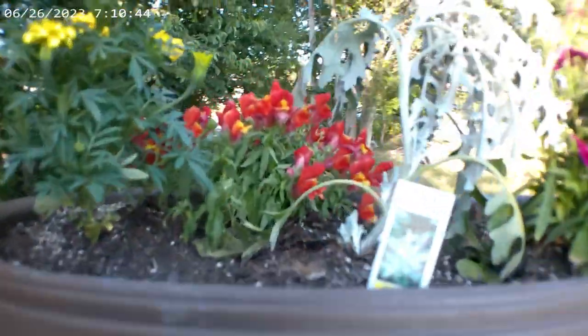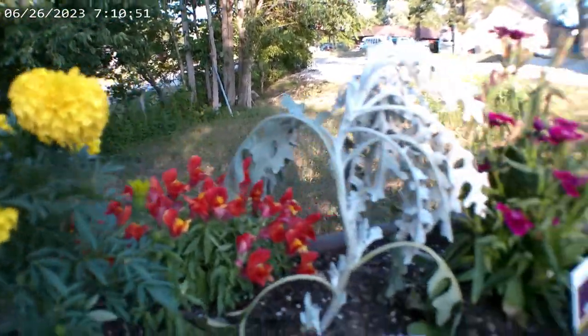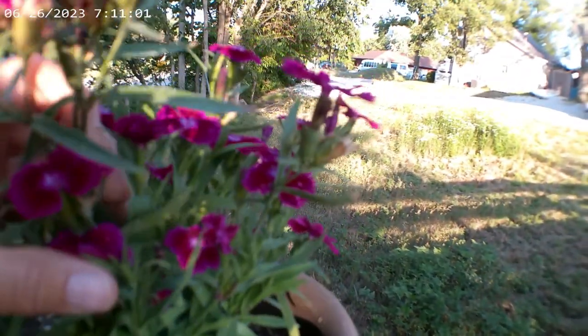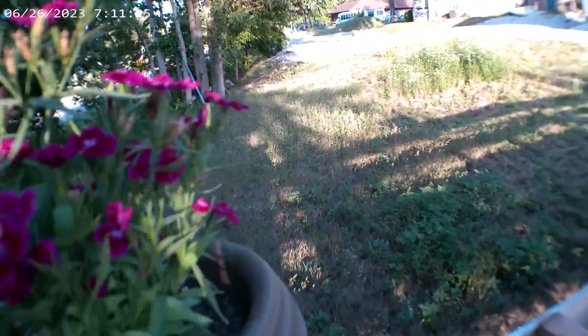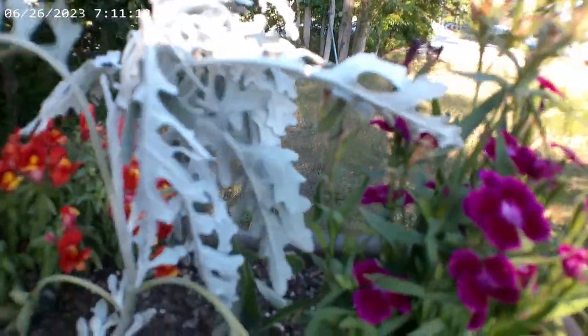Look at these marigolds — how pretty these are becoming. They just popped out of nowhere. I had a bunch more pop out and they're so pretty. And the violets — the diatomaceous ideal select violet that's out front in the green stalk — those are pretty too. I deadhead those so they keep on growing. And then this is the silver dust that's out in the green stalk too.